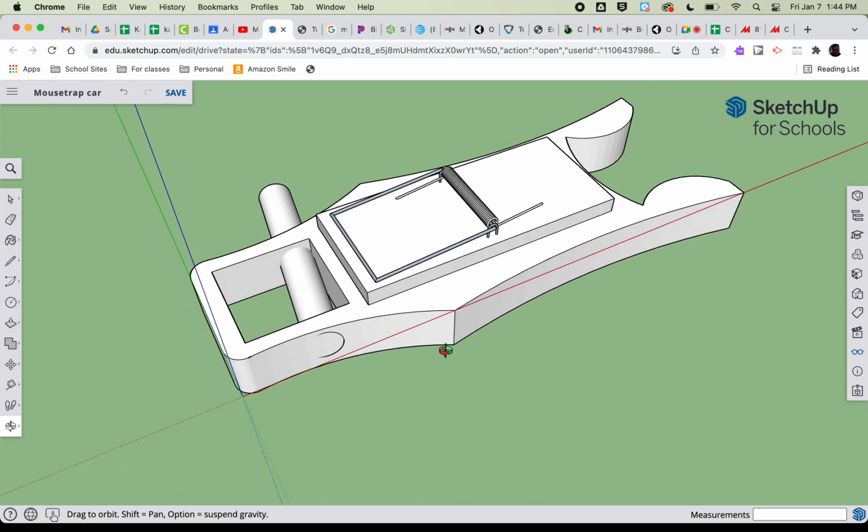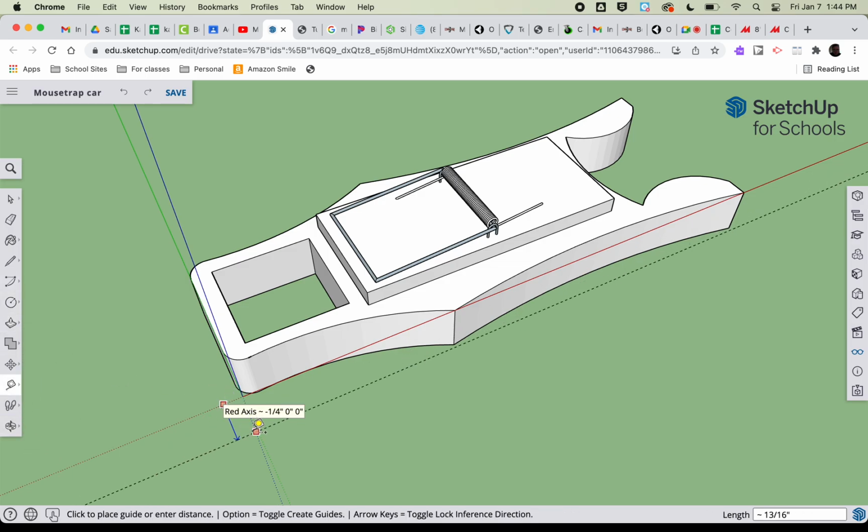So we need to make sure that the axle is perpendicular to the center line of the car, and that's why we're going to create the construction geometry. So again, I'm going to create a guide on green axis coming out 0.5 from red axis.